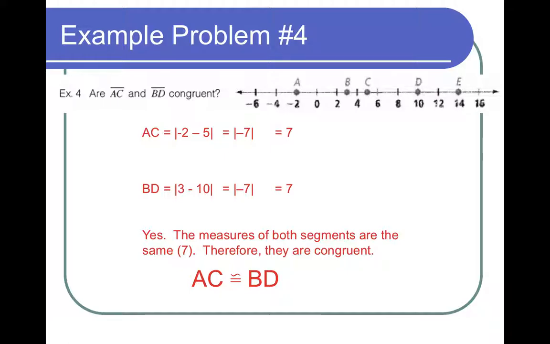To answer your question, you can say that without the lines, AC equals BD, because without the line, that just is the measure of it. So technically you're right, these should have lines over them because they're congruent. The segment AC is congruent to BD. It should have the lines over it. I was just lazy because it's so hard to do. But that's an excellent point, Lana. So again, you can have two different things. You could say AC equals BD, or segment AC is congruent to segment BD.